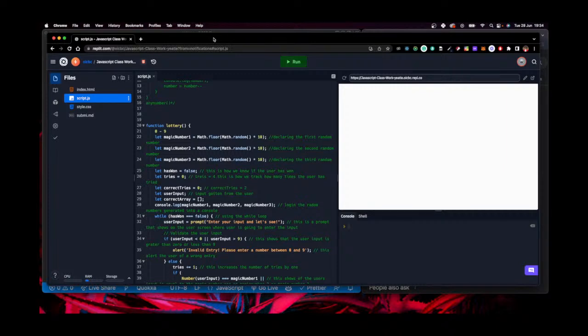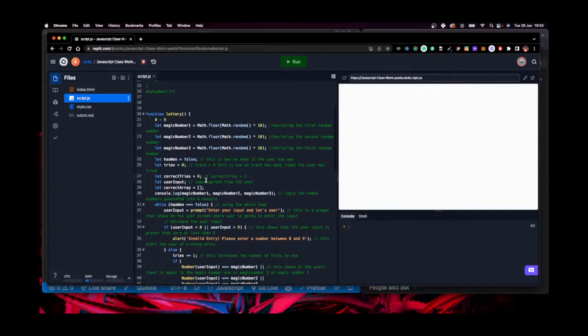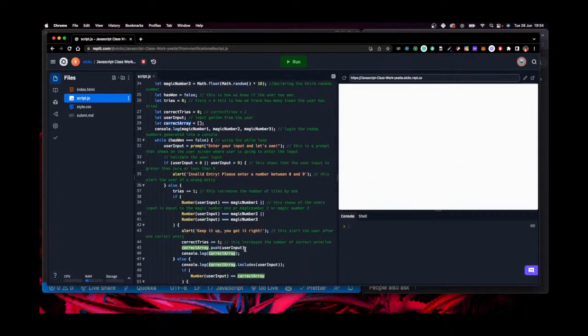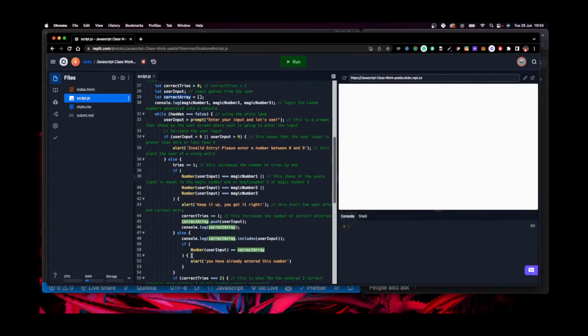So basically, this is your code. So what you are doing, like you said before, for the correct array, where is that? So this is the correct array. So you were checking if number input equals correct array. That can never be equal because the type of user input is what? Is a string, right? So it's more like you are comparing to see if a string is equal to an array. They can't be equal in any way.